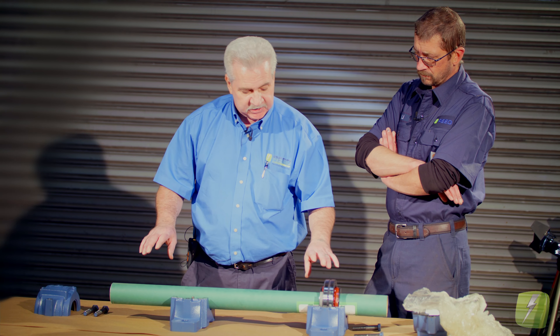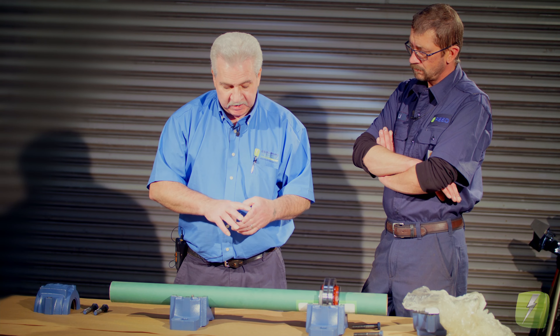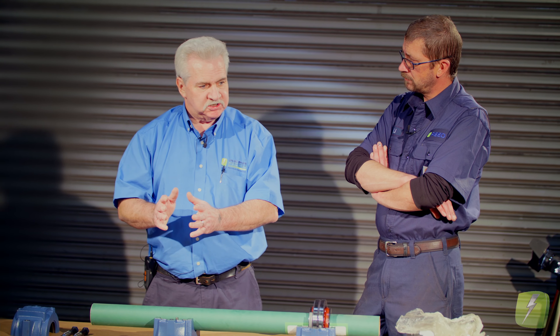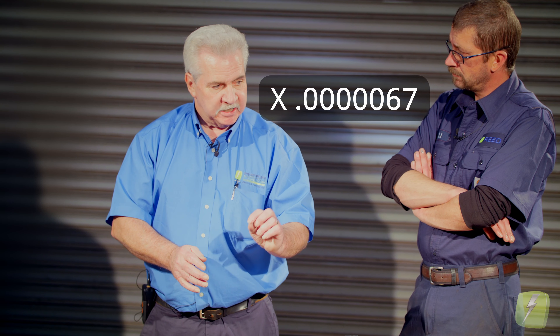The axial length calculation is the same whether it's a one-inch or a ten-inch diameter shaft. The formula is essentially the distance between the bearings in inches — let's call it 20 inches — times the temperature you think the shaft will reach, times 0.000067. It's safer to go longer rather than shorter. So if it were me, I'd calculate at least 150 degrees; you could go 180. That gives you: 20 inches × 150 × 0.000067, which gives the total shaft growth for that scenario. That's what we're going to machine out of the housing so the shaft can grow that much.